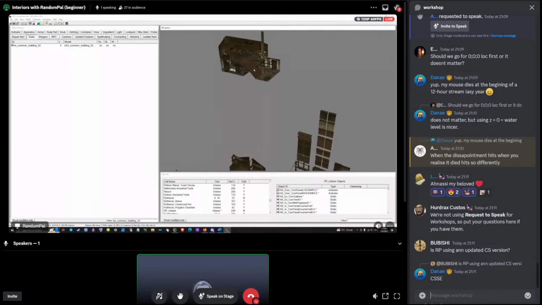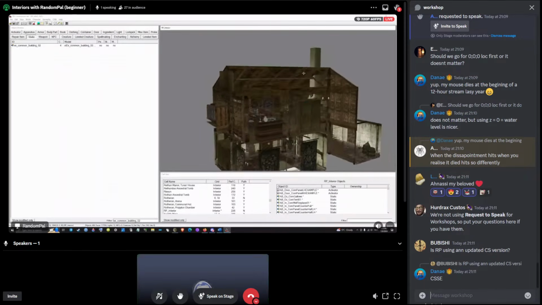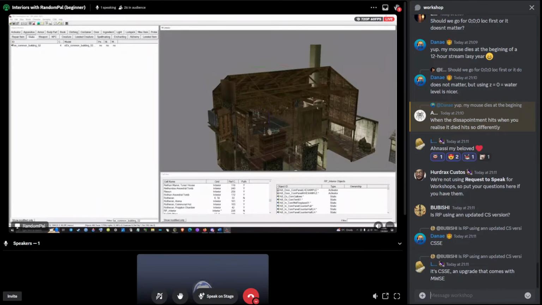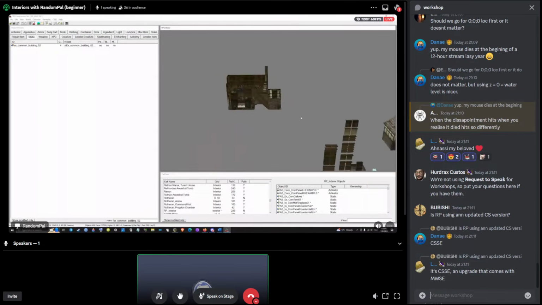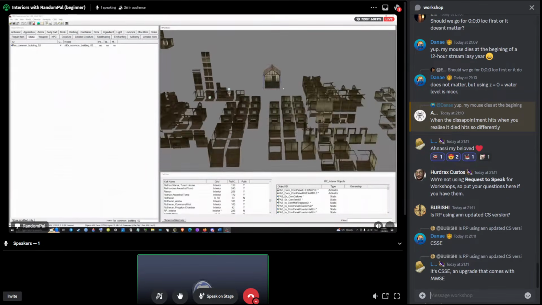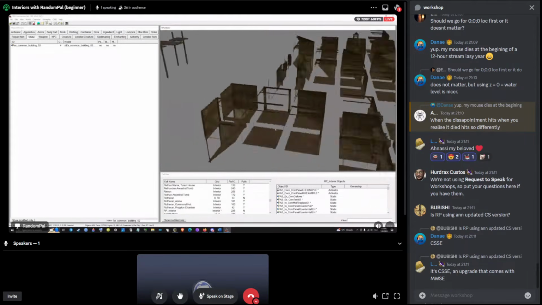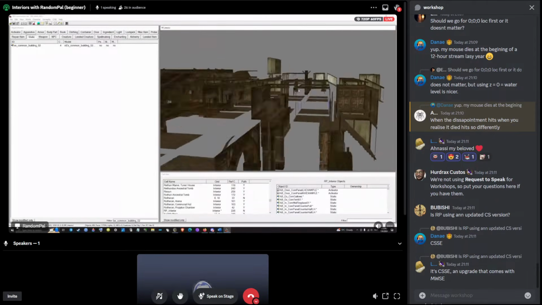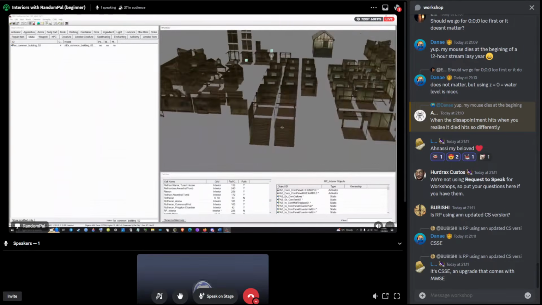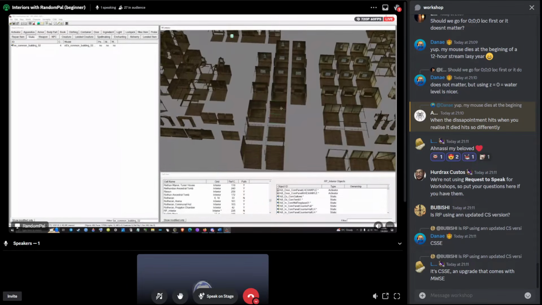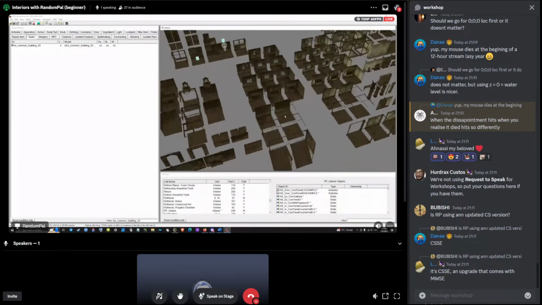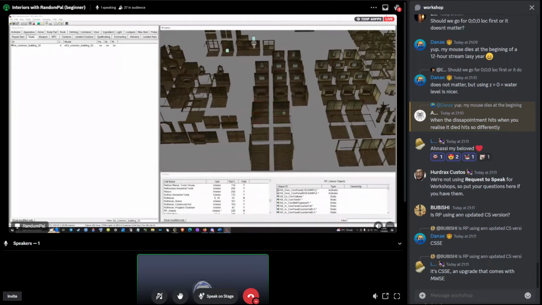So here they are using this tile set with the higher ceiling, and instead I want to do something simpler with a lower ceiling. I'm probably going to use these ones. Okay, this should be the side piece.